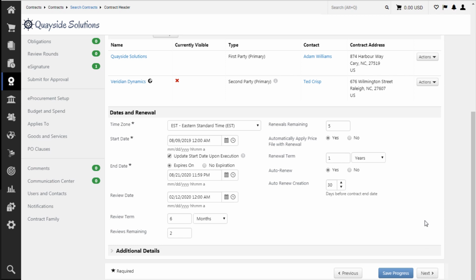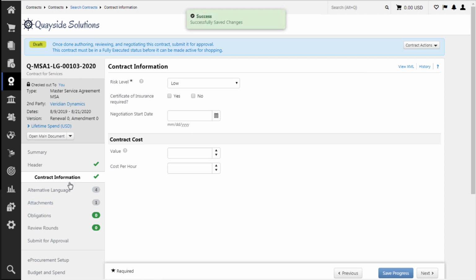I'm going to go ahead and click next. That's going to save all this information and take me to the next screen, which is that custom screen I was mentioning before, which is called contract information. On this page, an administrator in my organization created some custom contract fields that I need to complete. Any that are marked with an asterisk are required. And if you see the question mark, that indicates that there is some help text available. So I just clicked on that and it says if I'm not sure, I can email Joy in my organization.